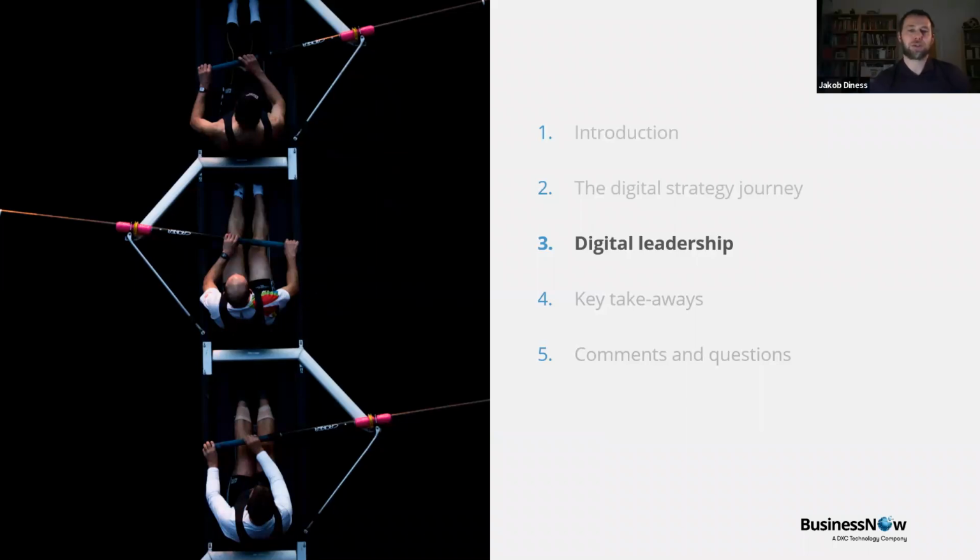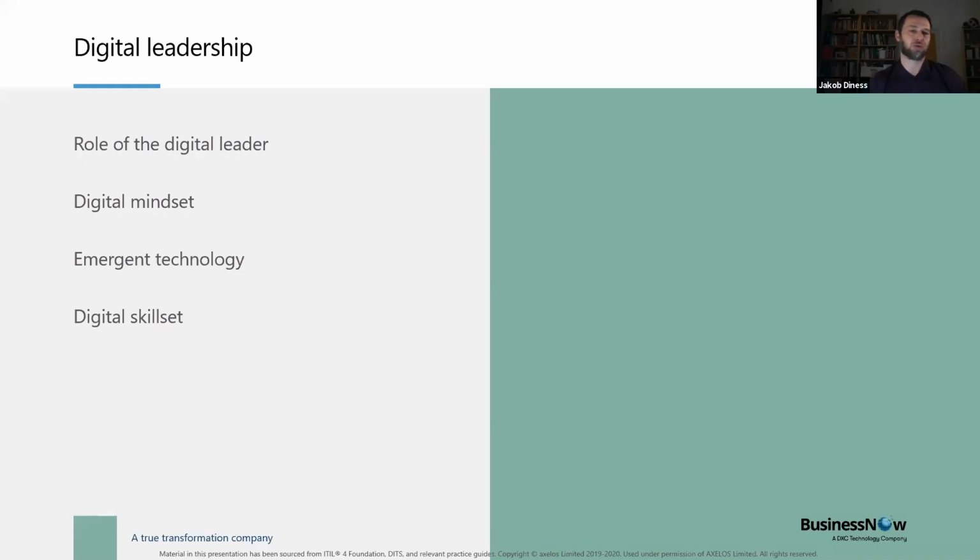So now we are kind of finished with the digital strategy journey model, the way the book was built by having all these chapters. In the book, and also in the course, there is a section on digital leadership, and that's what we want to talk a bit about before we are finished. So for digital leadership, in the presentation here, we pinpointed 4 different areas. You can see that to the left, and Søren and I will try something new. We will switch back and forth in the slide. So let's see how that works.